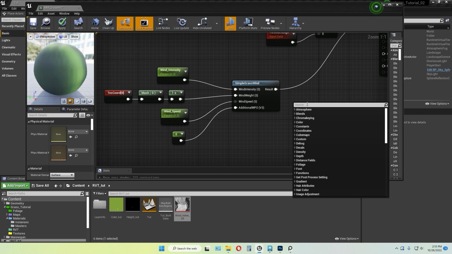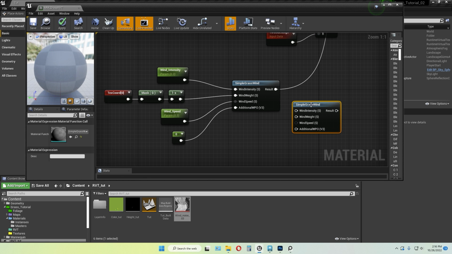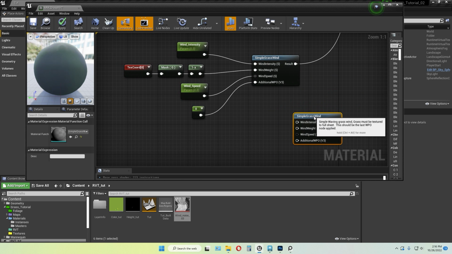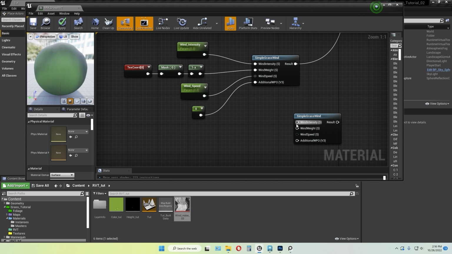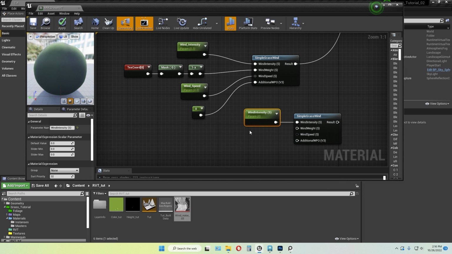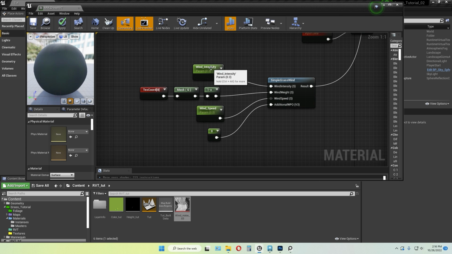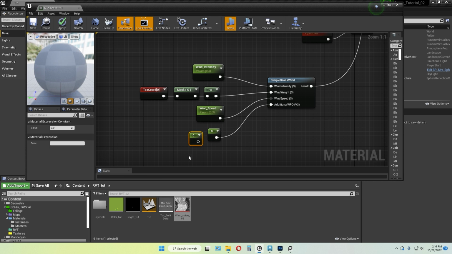It's the node, as usual, simple grass wind. Here it is. And I can tell one interesting thing. If you right mouse button click on this ring, you can click promote to parameter, and you already will have a parameter with good name. Just say default value and that's all. So you already know how to create these parameters. If you don't need to have the last one as parameter, you can just click 1 and you will have the same one node.